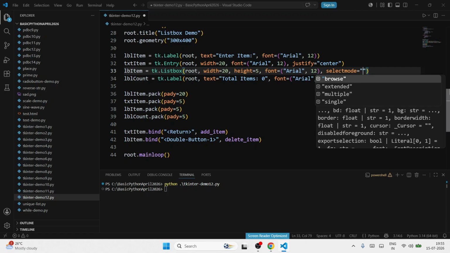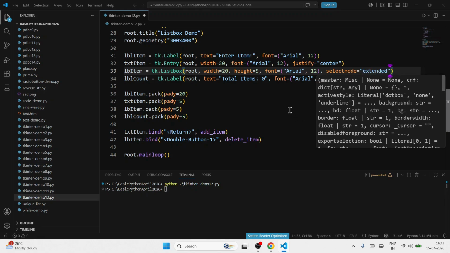Browse means vertical columns will come. After one column, when the items are over, the next will come in the next column. When the elements grow, they will go into the next column, as we see in Windows Explorer, correct?